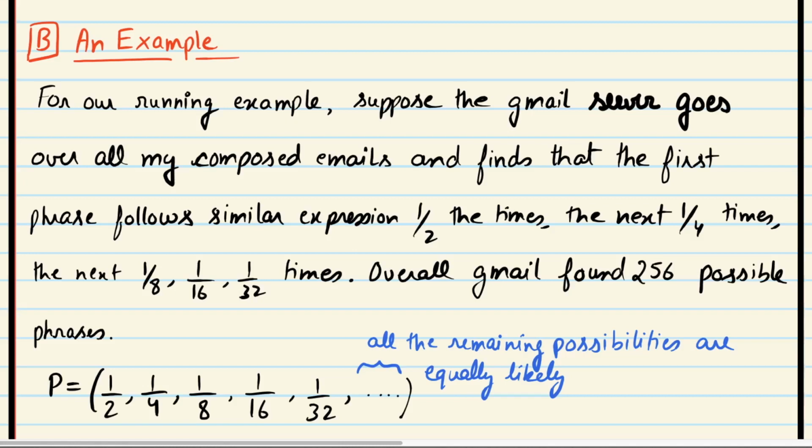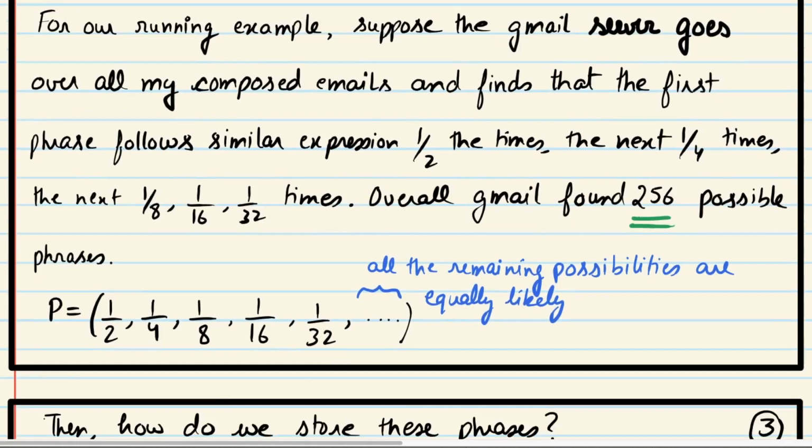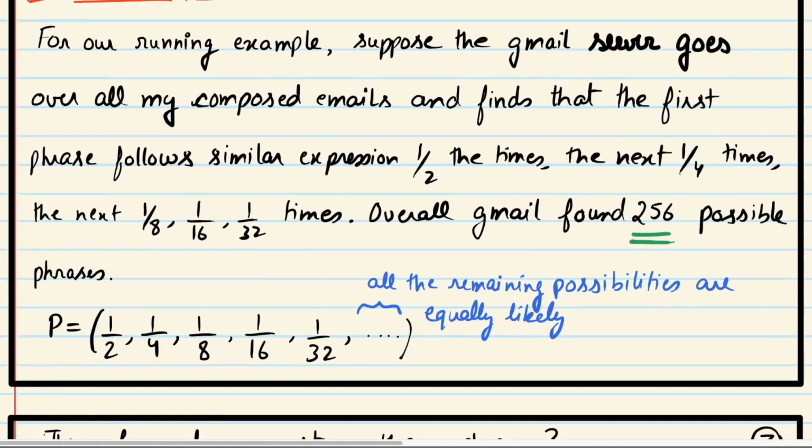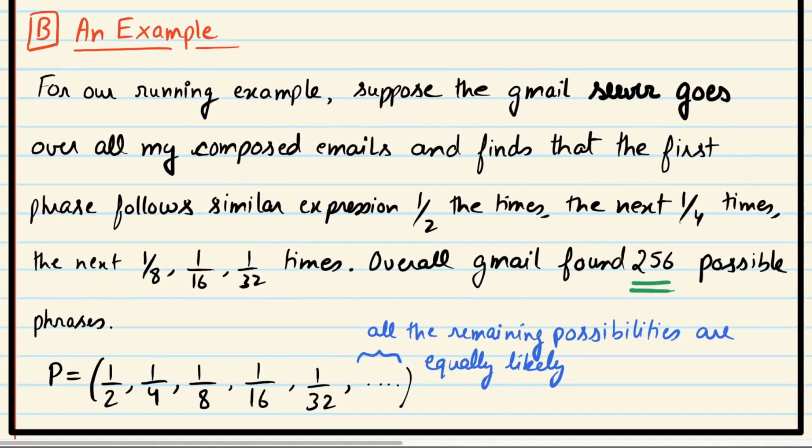Suppose that it has a list like that, and suppose that it knows that there is a phrase which follows this particular word half the fraction of time. So among all the times that it has seen this phrase, the following phrase comes up half the time. The next one comes 1/4 of the times, the next one 1/8, 1/16, and so on and so forth. So suppose it has such a list with such likelihoods, and it has 256 such possibilities. Suppose it has already built this model. This is what we can think of as the probability model that Google has built for my email.